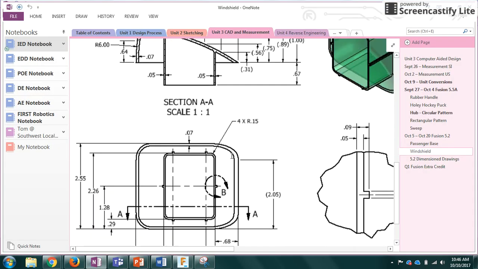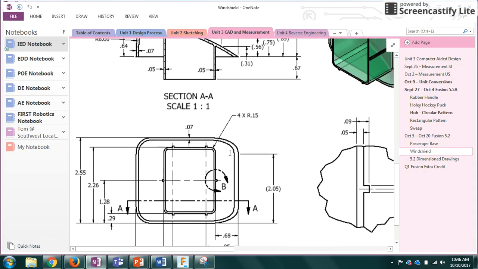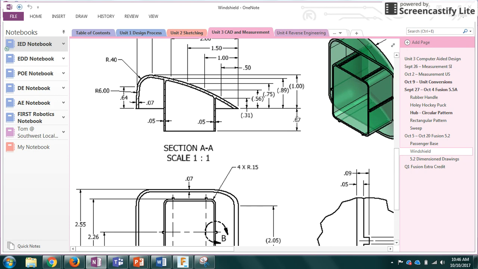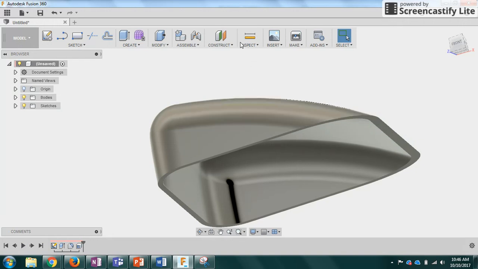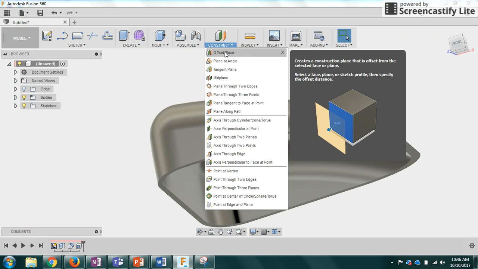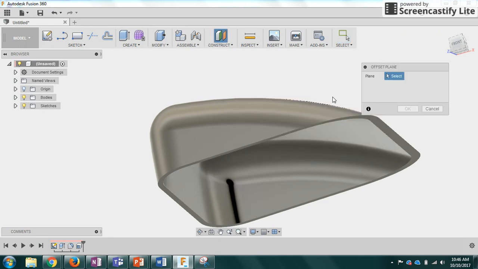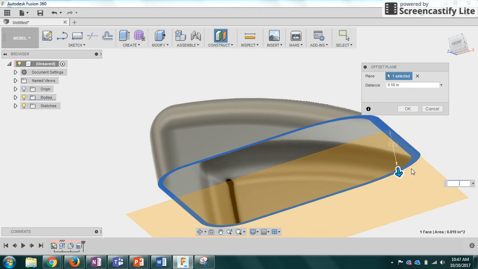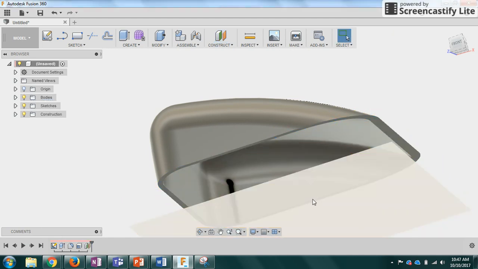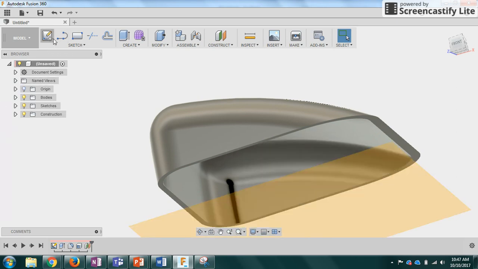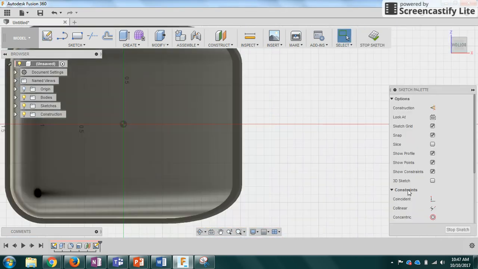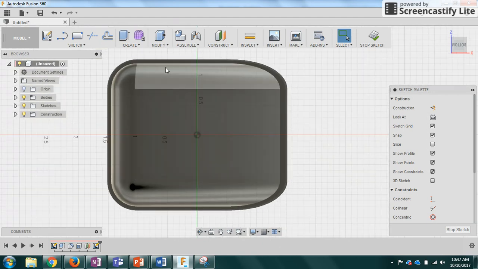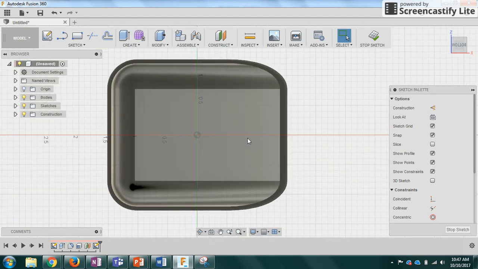And then I come back, and now I've got to make this block. This block is a little bit tricky, and if you notice, it sticks down 0.67 inches below the rest of the windshield. That can be a hard thing to figure out unless you use a construction plane. Now, this is, again, something we haven't done yet. We're going to do an offset plane. We want to come off of here, and we want to come down. How far was that? 0.67. Now I'm down here 0.67 inches, and I'm going to sketch on my plane. So now I am sketching below the bottom of the windshield on that plane I just made.